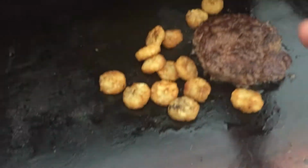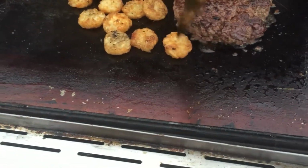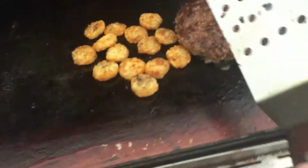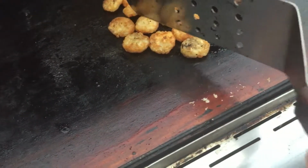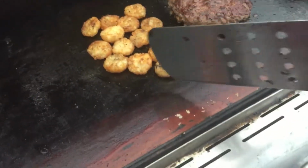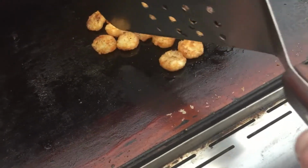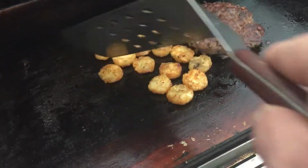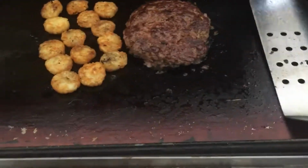Look at those potatoes. They're getting crispy. These potatoes were from 6 a.m. this morning when I went to work. And I couldn't eat them all. So I just bring them home. All right, I'll be done pretty soon.